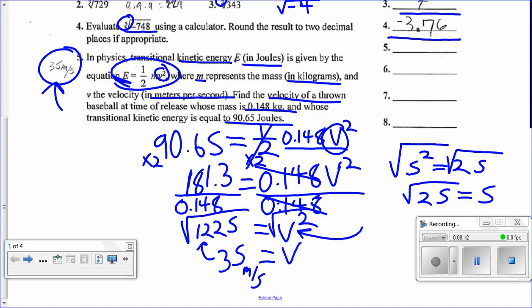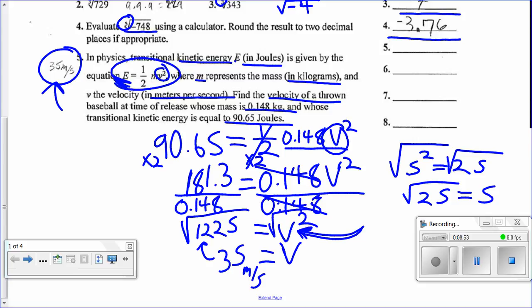You may or may not have made progress, but you haven't done anything wrong. But when you wind up with something squared, like V squared right here, equals something else, you can just take the square root of something squared, and that will just give you that something. Okay? But you do it to both sides, so 35 equals V. We know 35 is in meters per second because it's inherent in this equation. It will not work if the velocity is not in meters per second, or the energy is not in joules, or the mass is not in kilograms, then that equation will not work.